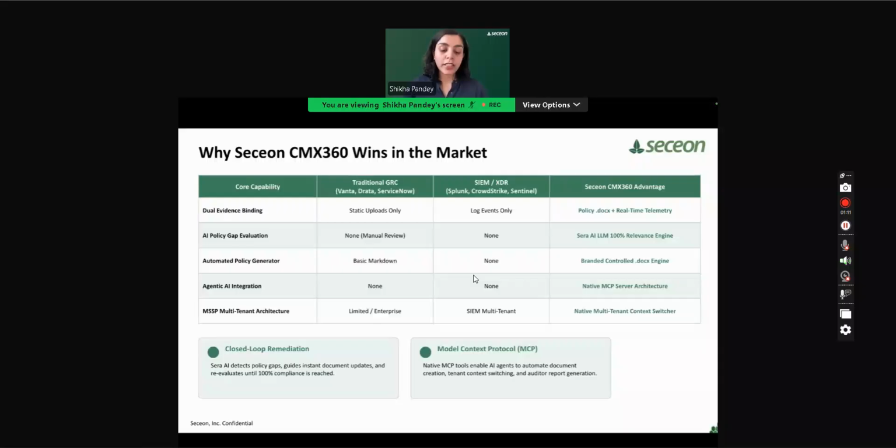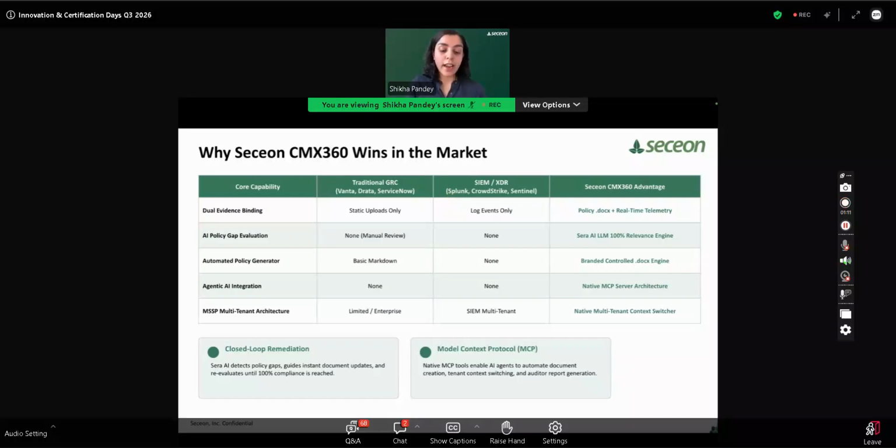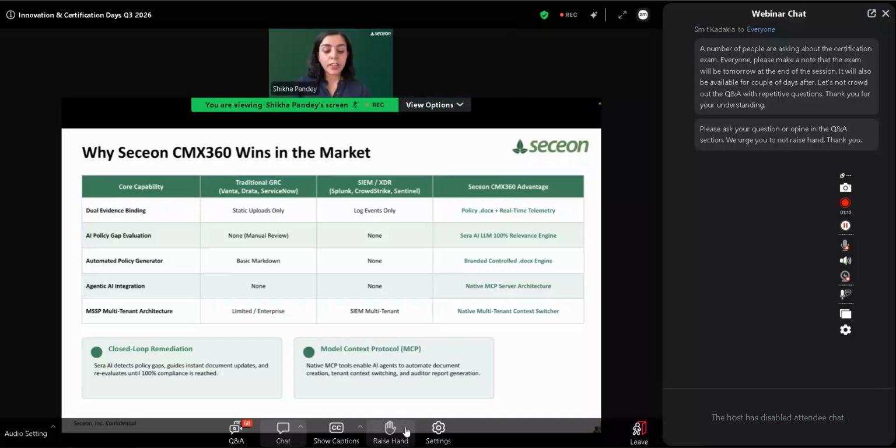Someone manually drags a policy PDF into a portal once a quarter, and then they have zero connection to what's actually happening in your security stack. On the other side, you have SIEM and XDR tools, Splunk, CrowdStrike, Sentinel. They're collecting log events, but they have no concept of a compliance control, no policy engine, nothing that speaks the language of an auditor. CMX 360 is the only platform that does both natively. It's not even an integration.